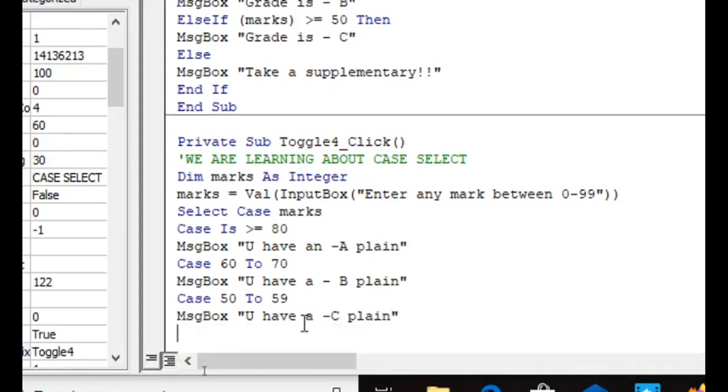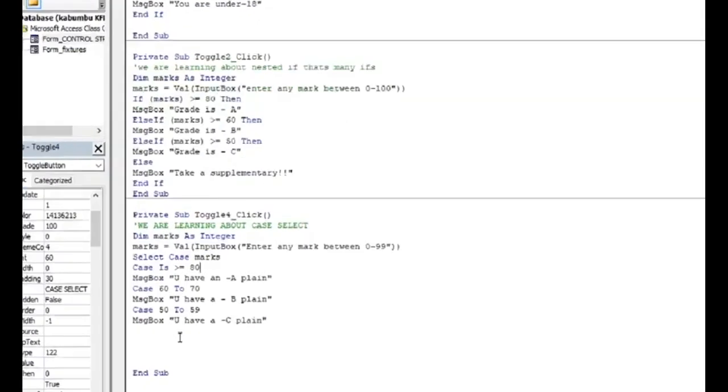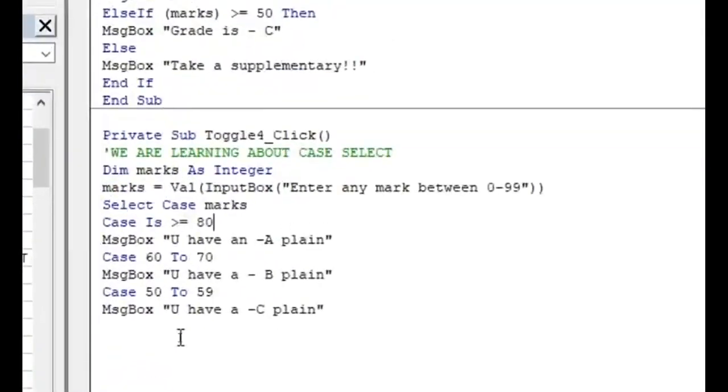Therefore, from there we can have case else. Okay, then case else message box.